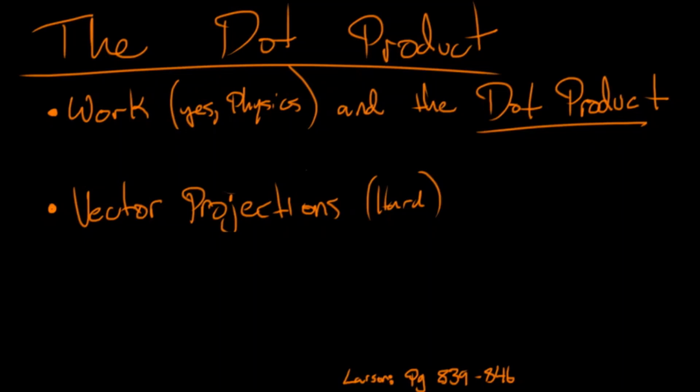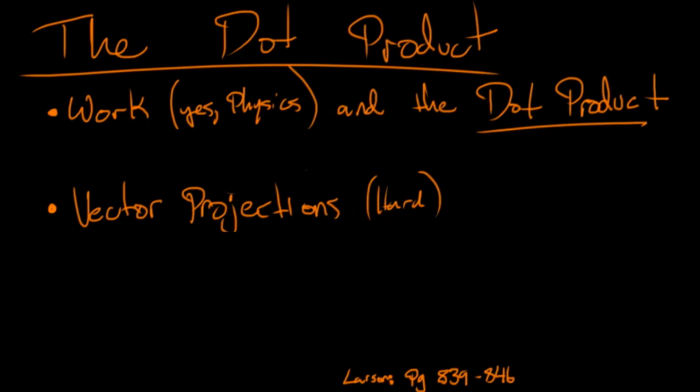Alright, in this video, we are going to look at the dot product, the elusive thing that I would not talk about in the previous video. You will see how it connects to the previous video in time. We're going to look at work, yes, physics, and connect that to this new idea. And then we're going to look at vector projections, which I actually find pretty challenging.